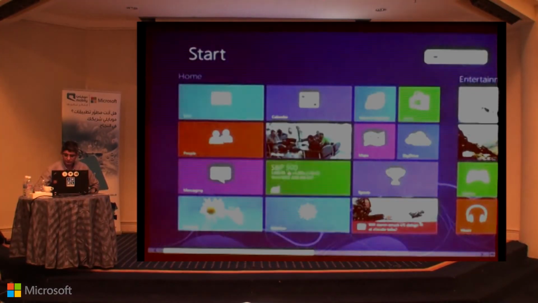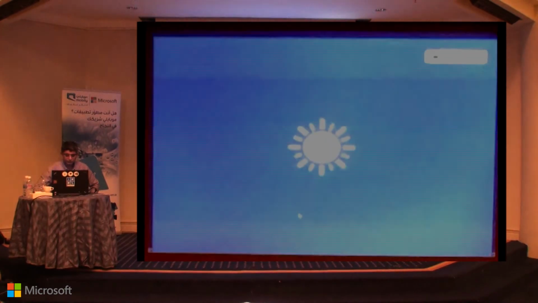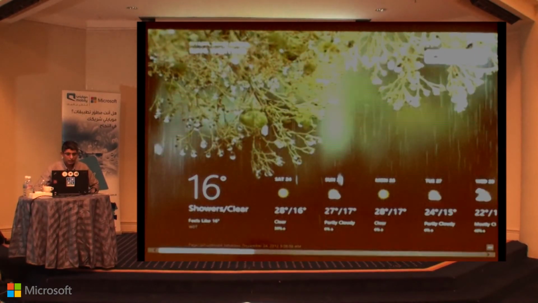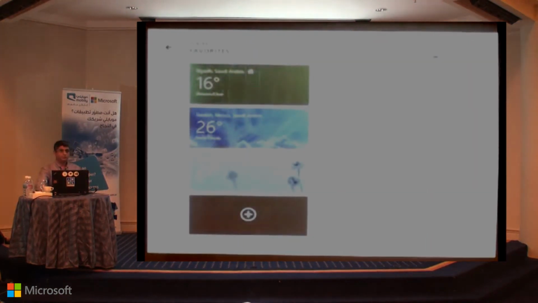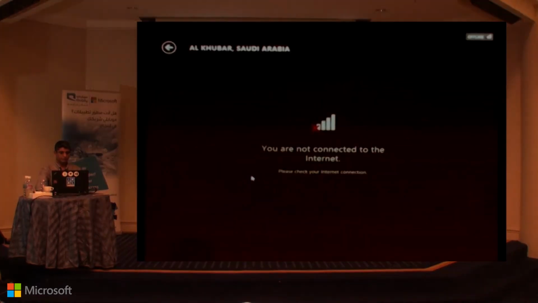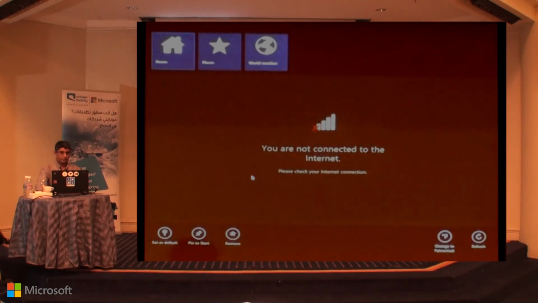So for example, I have this weather application. And this allows me to have different places. So the default is Riyadh, then you have Jeddah and you have Khobar. So let's say I come to the Khobar application, I right click and then I say pin to start, right?